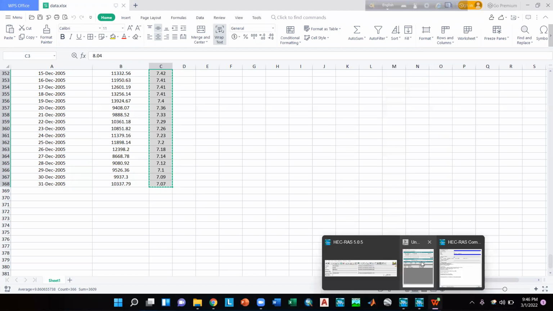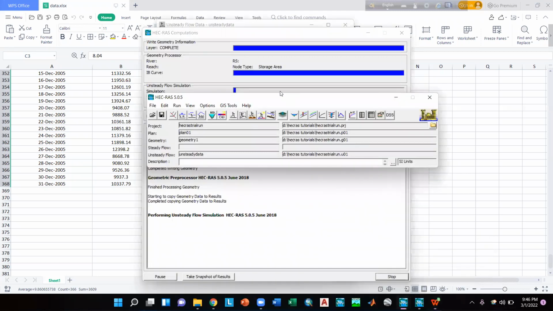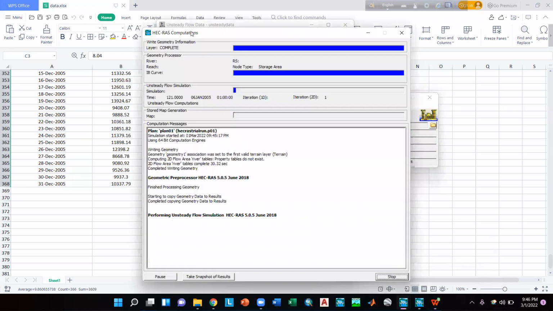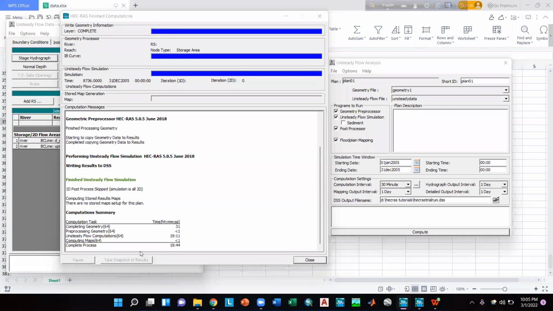HEC-RAS 2D can show different kinds of errors, so we have to find why it is showing errors and solve them. Now we will wait for the simulation to finish. So our computation is finished. Here we can see that it took almost 20 minutes to finish the simulation.